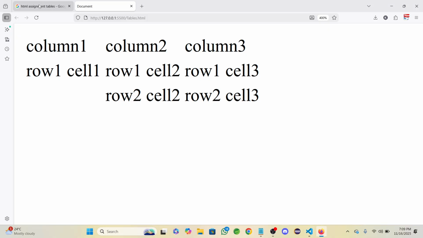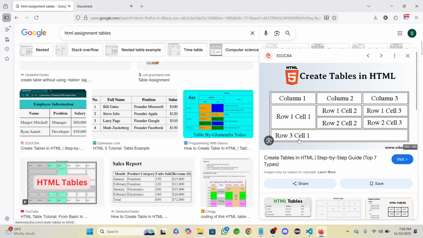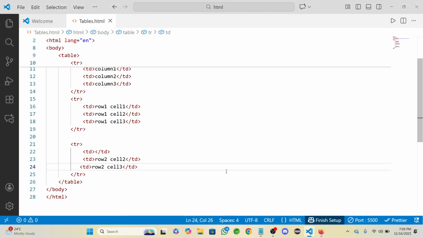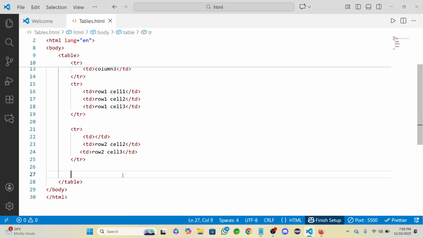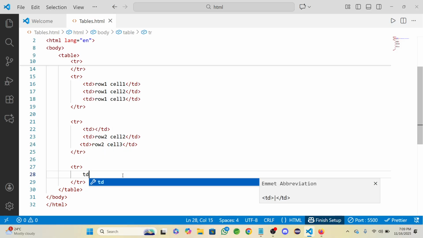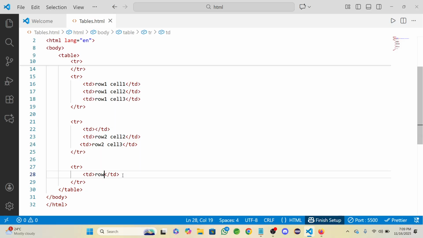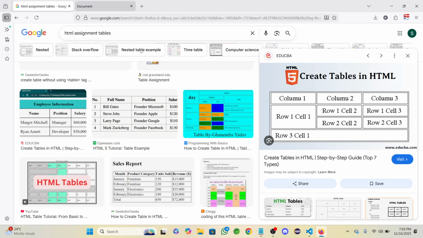What is our next required code? It would be only row 3 cell 1. Next one is tr, and row 3 cell 1 is enough. Our output is like this.